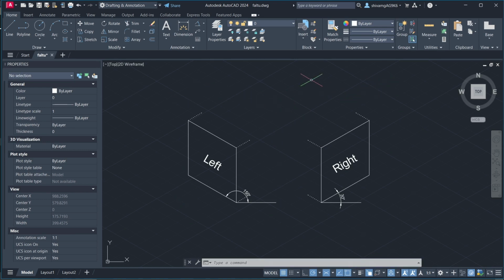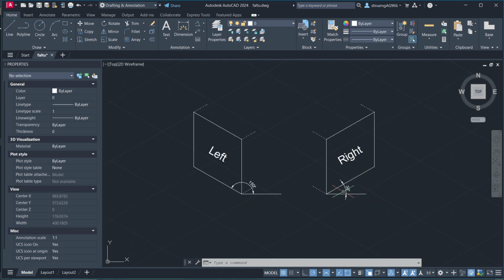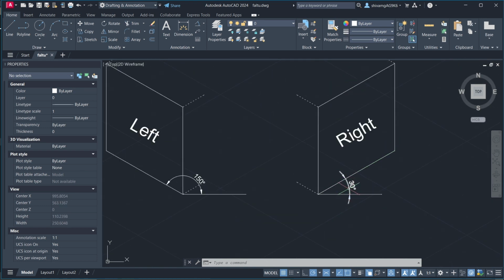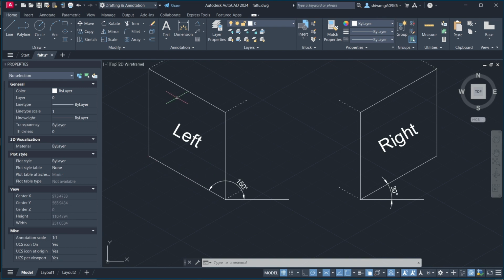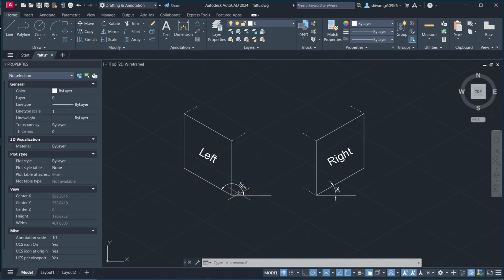If your drawing looks like this, it's basically a right plane of a cube. Or if your drawing looks like this, it resembles a left plane of a cube. You can see here these lines will make 30 degrees from the horizontal and these lines will make 150 degrees from the horizontal. So we don't have any problem in drawing lines, but when a circle or any curve is involved, then we need to specify our isoplane.